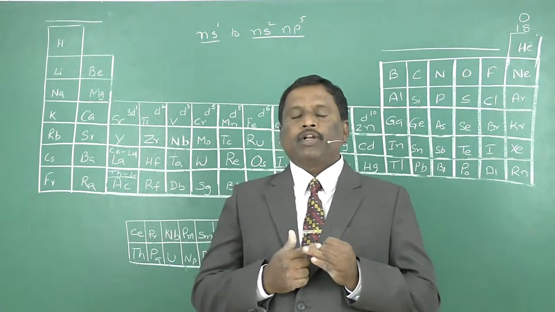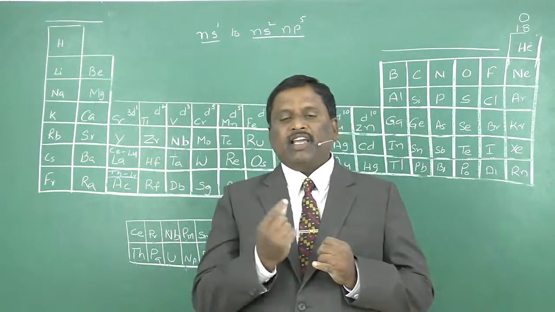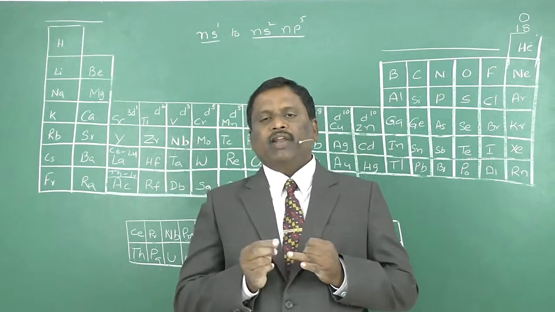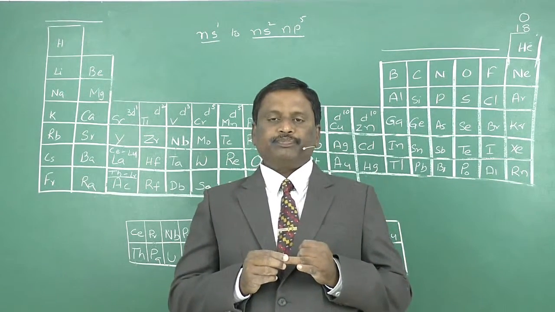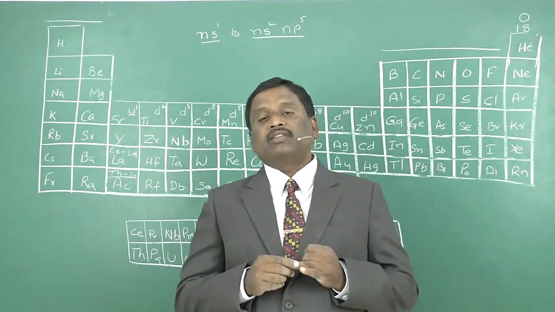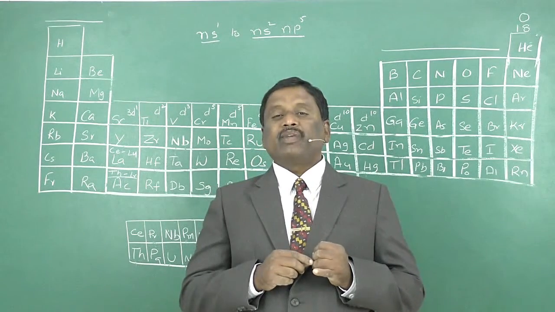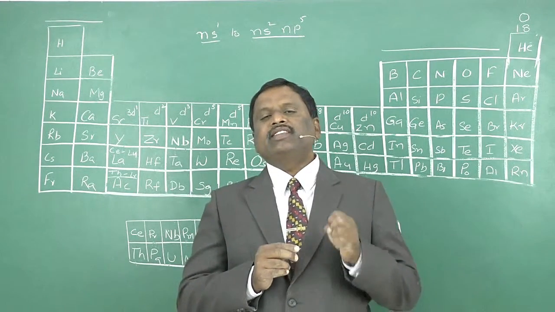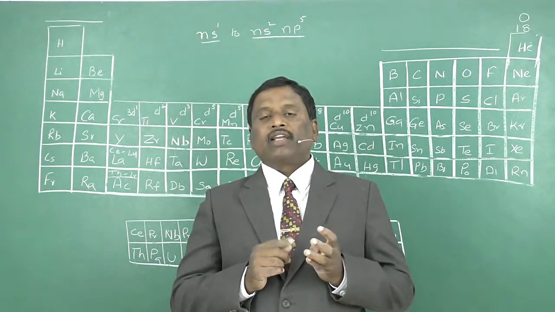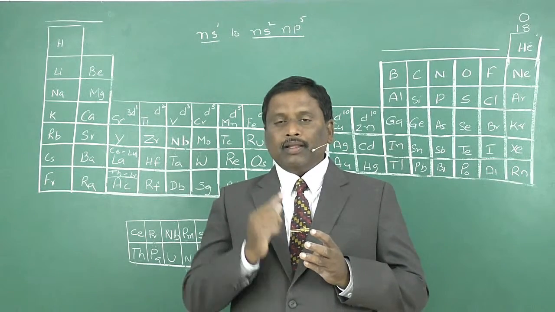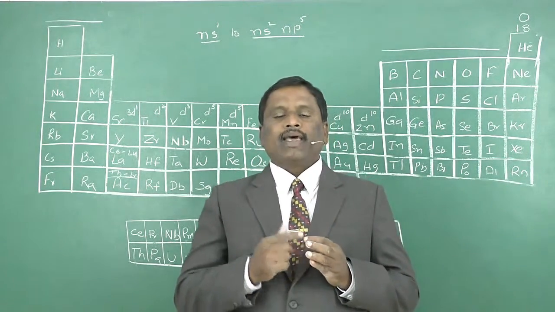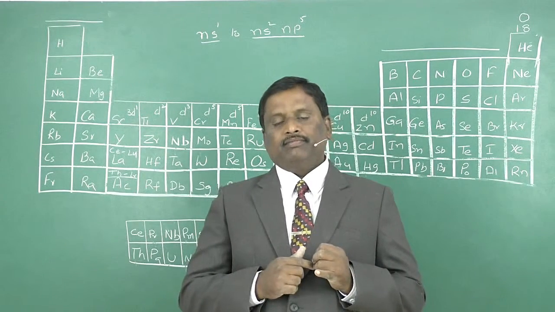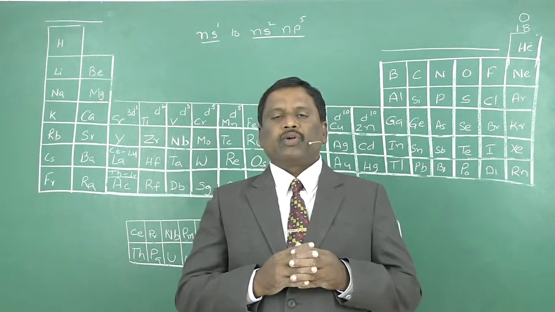Another important characteristic property is the formation of alloys. The atomic size of transitional elements is almost equal. Since there is much less difference in size from one atom to another, their crystal structures are the same. Because of the similar crystal structures, the transition elements easily form alloys. An alloy is a homogeneous mixture of two or more elements with a metallic character. D-block elements can easily form alloys. So, the characteristic properties of d-block elements are, number one, they form colored compounds, they are paramagnetic in nature, they form complex compounds, and they easily form alloys. So, these are the important characteristic properties of these transitional elements.